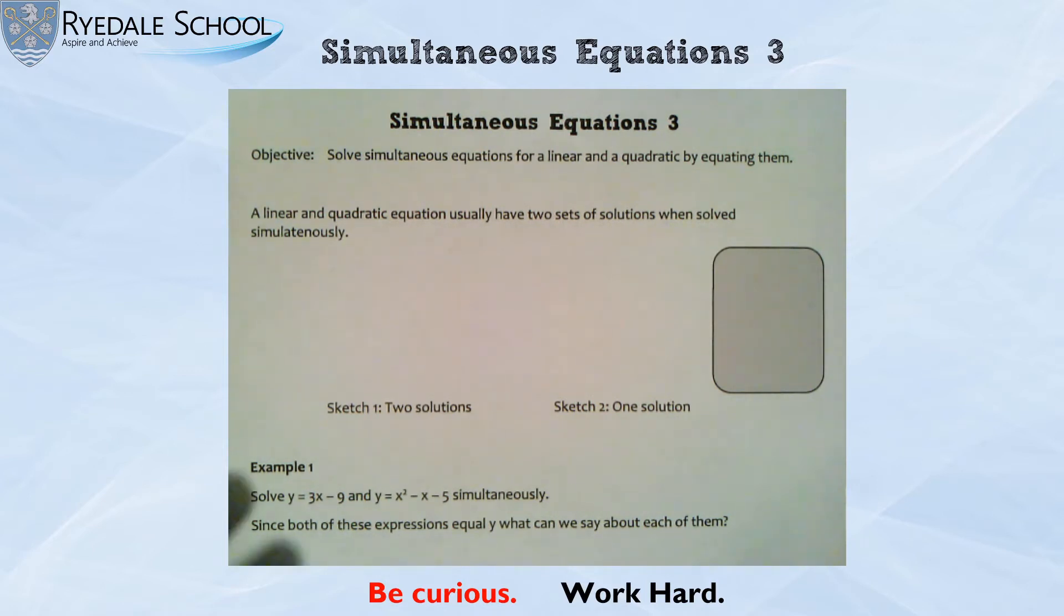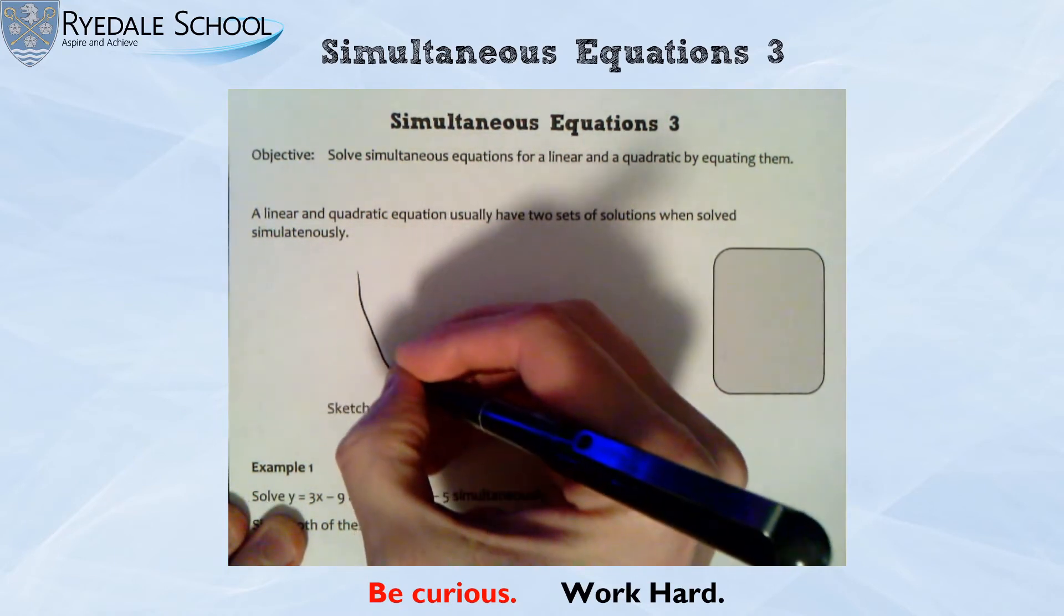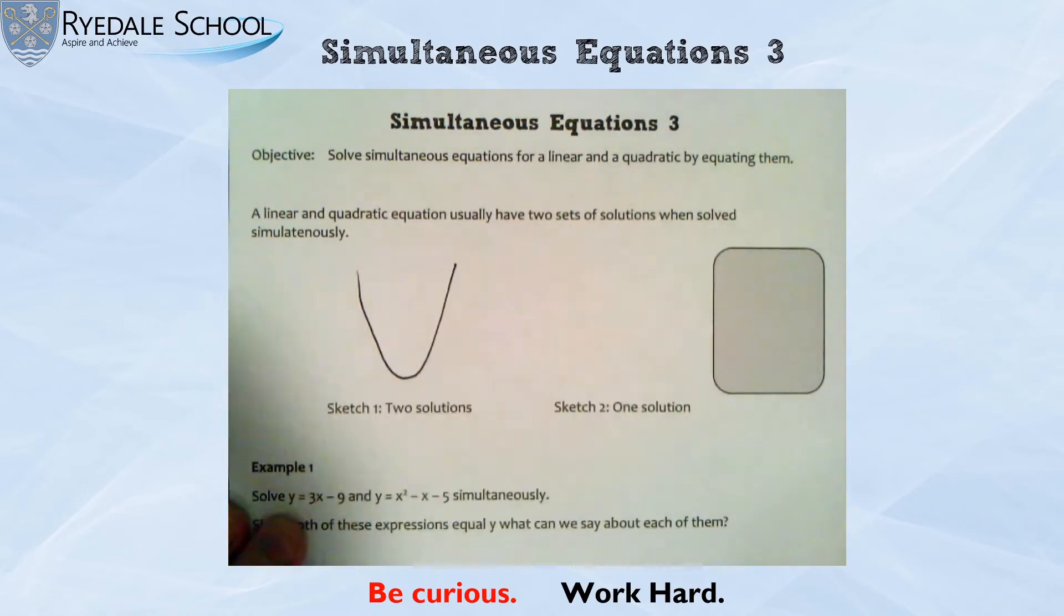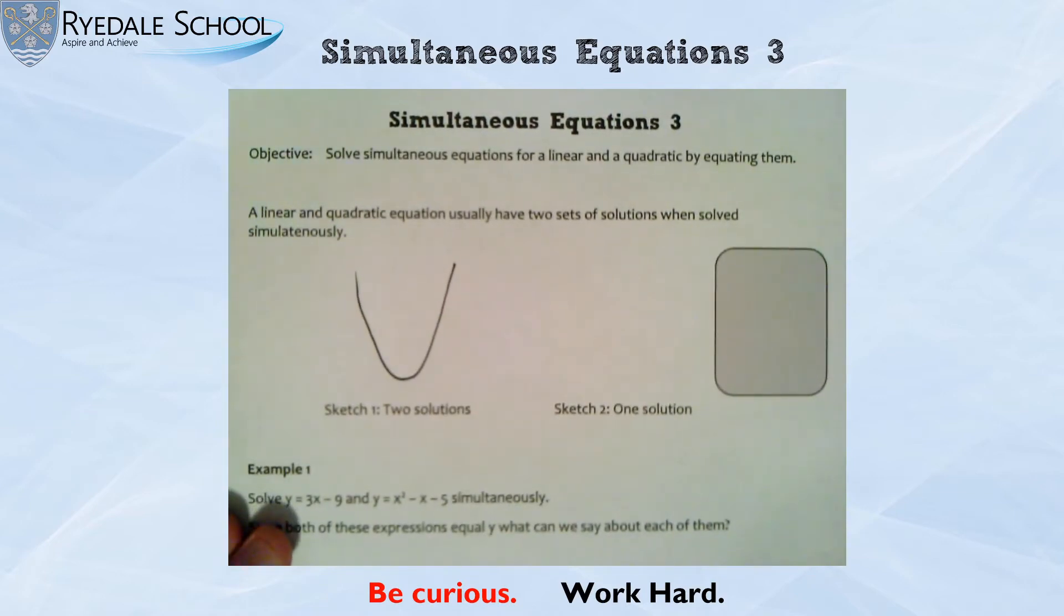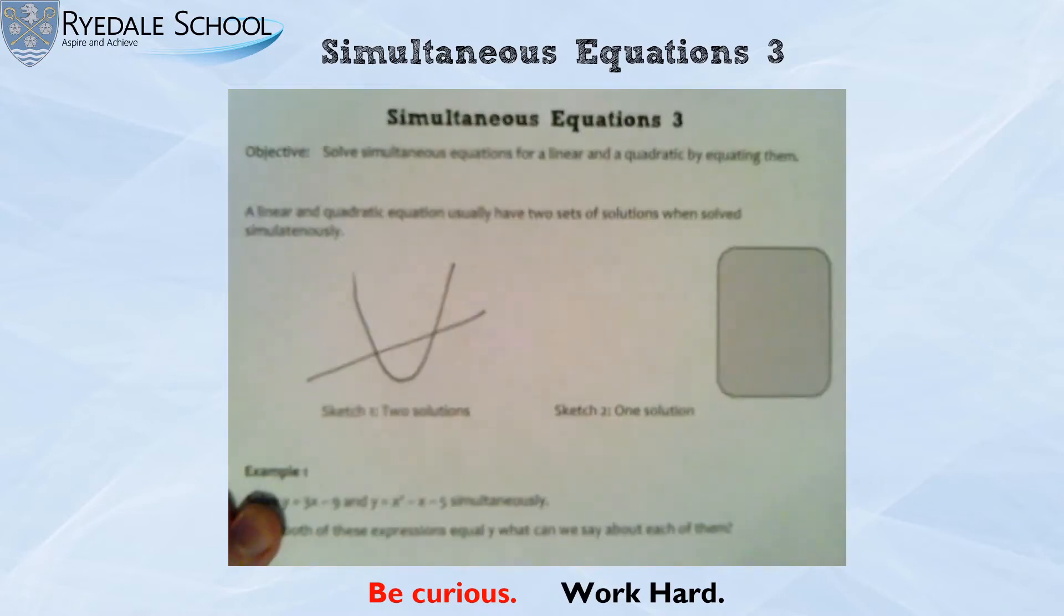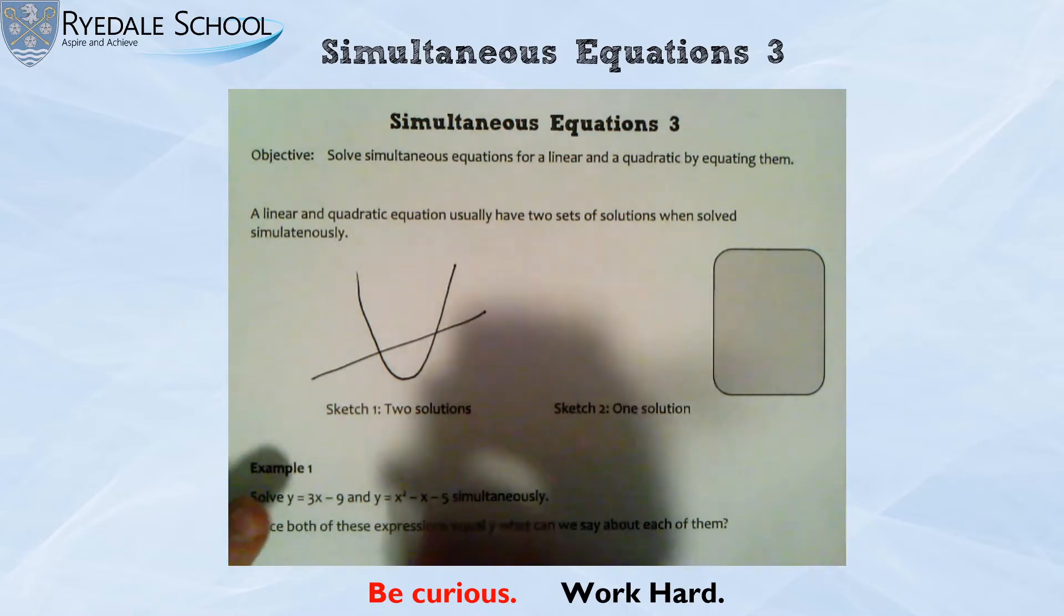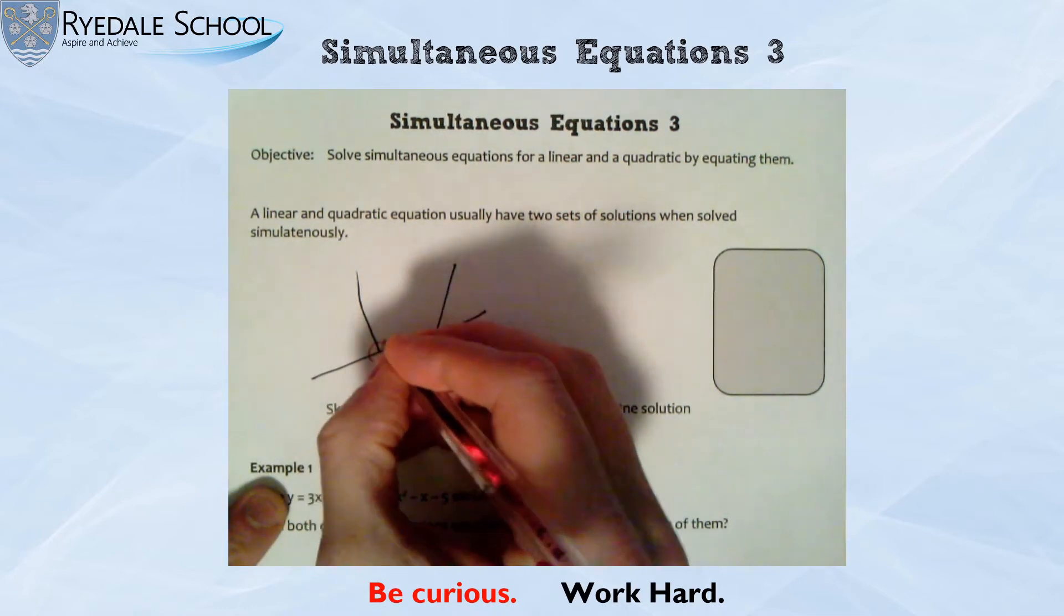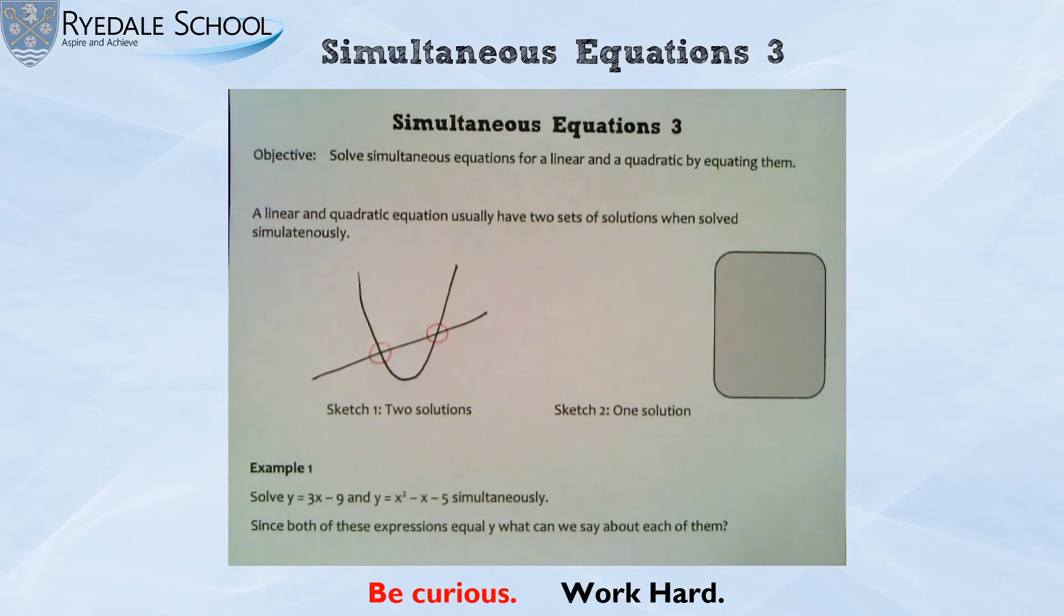So for example, if you think about it, we know a quadratic graph is a u-shape. So maybe something that looks like that and when you have a linear graph that intersects it, what you'll have found, and this happened last lesson, is that happens in two places and you end up getting two sets of solutions for the intersection of a quadratic graph and a linear graph.